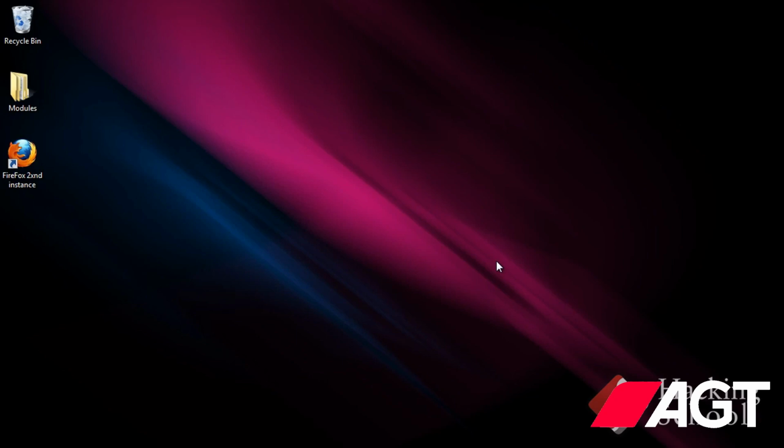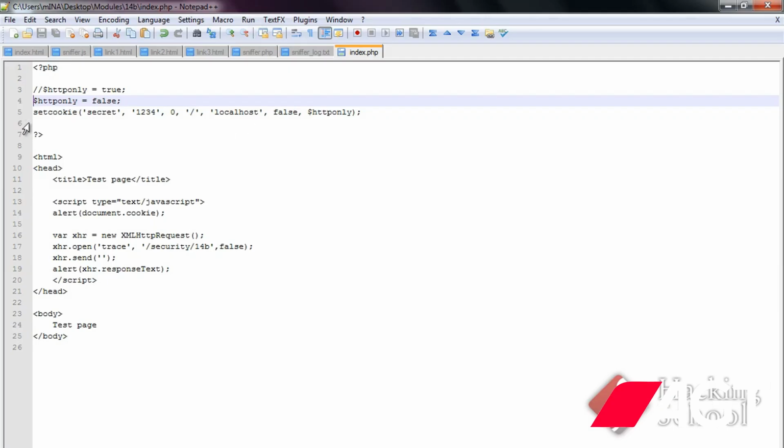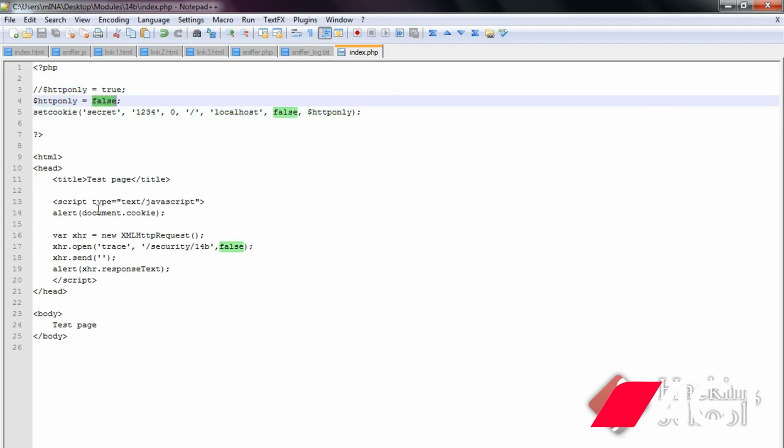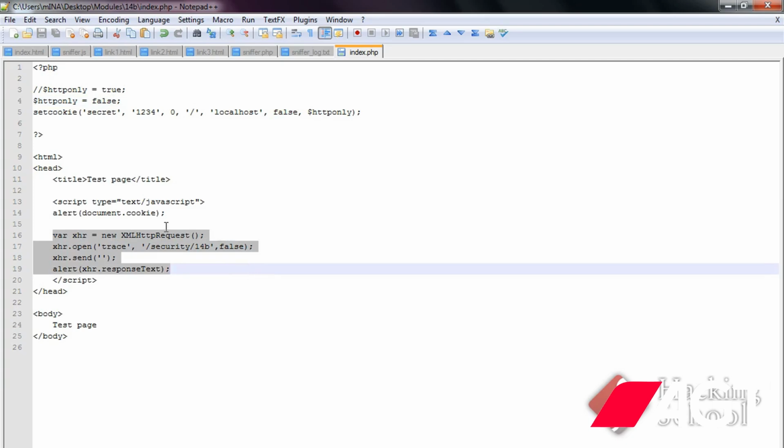The HTTP-only parameter has been added to cookies, resulting in the sent cookie being stored in a browser and transferred in HTTP requests, but not accessed by JavaScript. This served to neutralize many attacks. Let's now see how this mechanism works in practice. You can see here a simple PHP script which sets a cookie and the HTTP-only parameter we've just mentioned. It is initially set to false. We'll cover this part later.